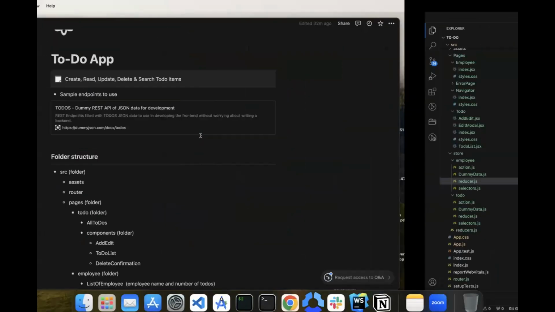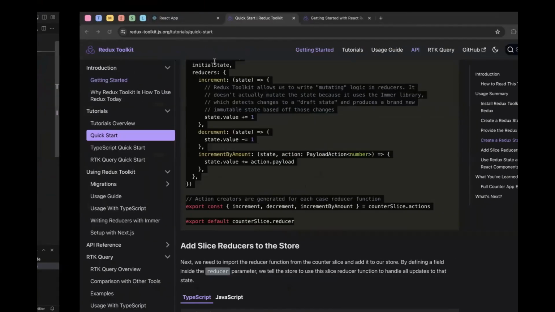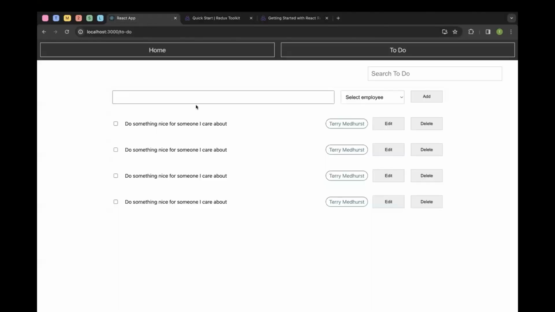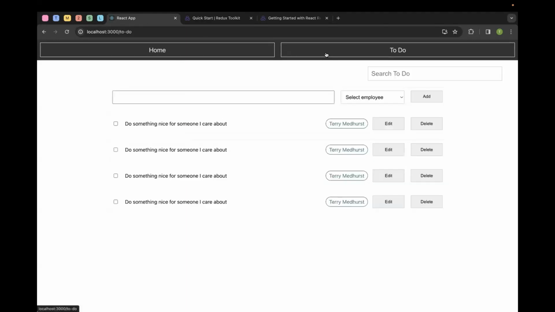Let us plan what actions, functions we need for our system. We need to load the initial employees because we have this home page. And for our to-do page, we also need to load the initial to-do list, and also we are going to add, edit and delete.